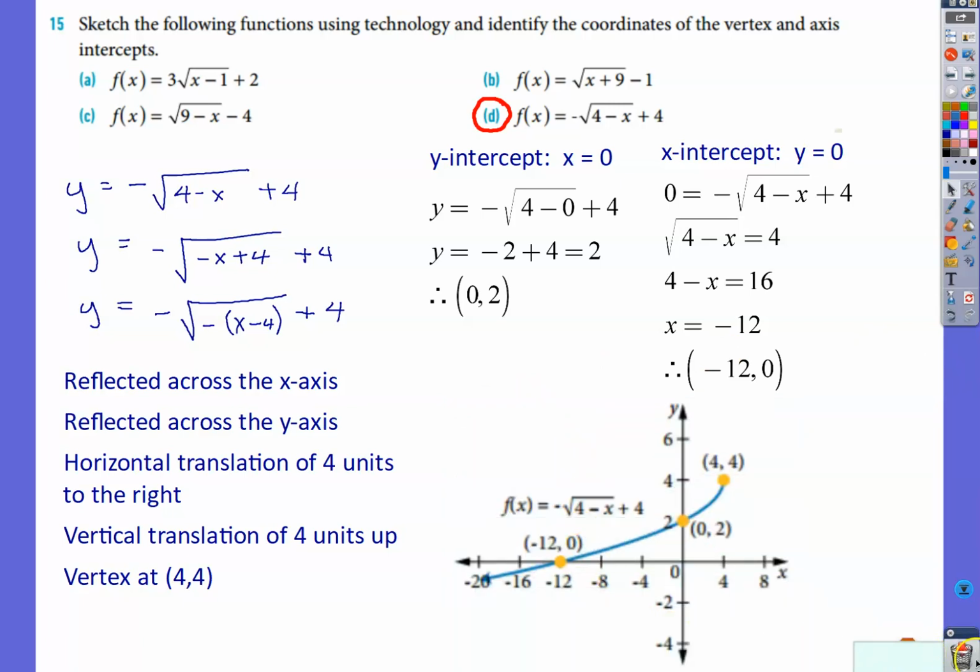And finally, I just took the graph from the answers. So there's what the graph of the function looks like with the domain and range. So it's not the whole graph, it's just the part that we need for that. Okie doke, so let's leave it at that, and that's the end of our section on transformations of x equals y squared.